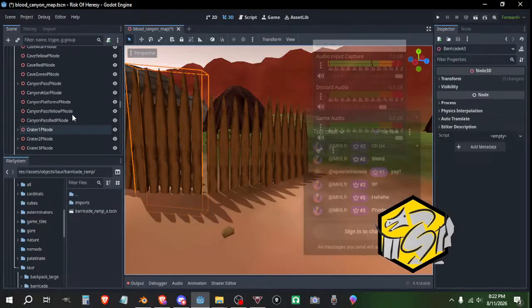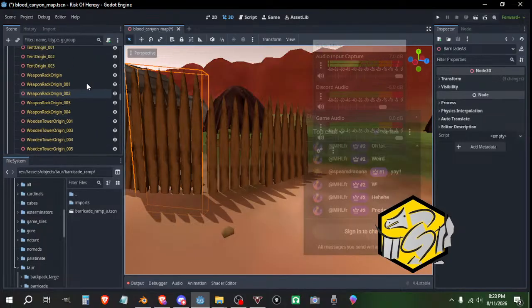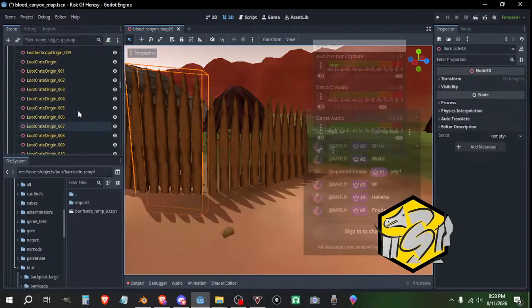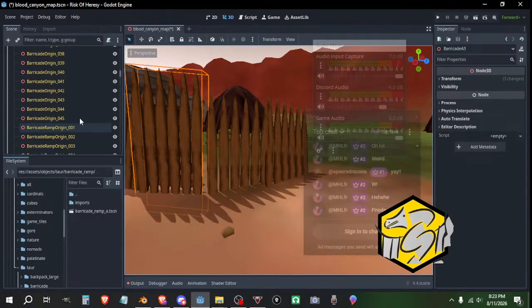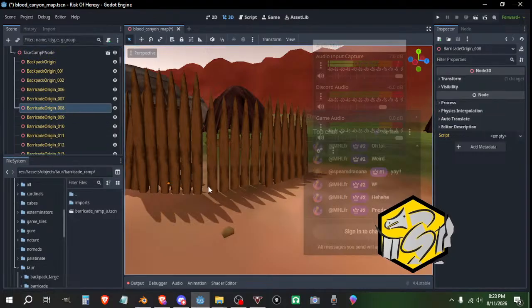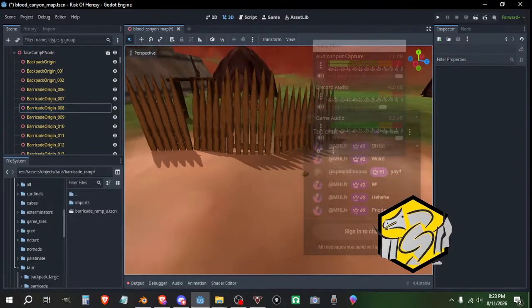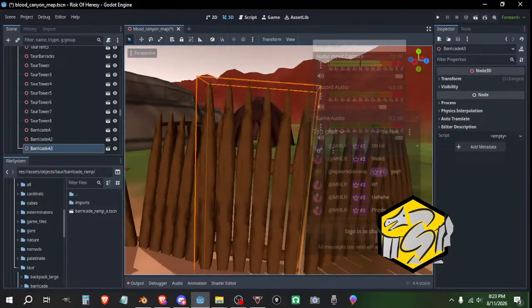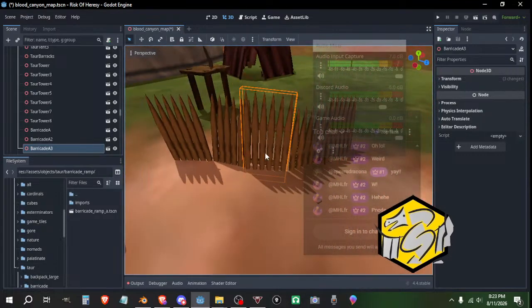So let's go back up here. Jesus Christ. It's like 08. It was this one right here. What the hell? Oh, okay. I was just clicking in the wrong spot. What a picky bitch. So we'll delete that.